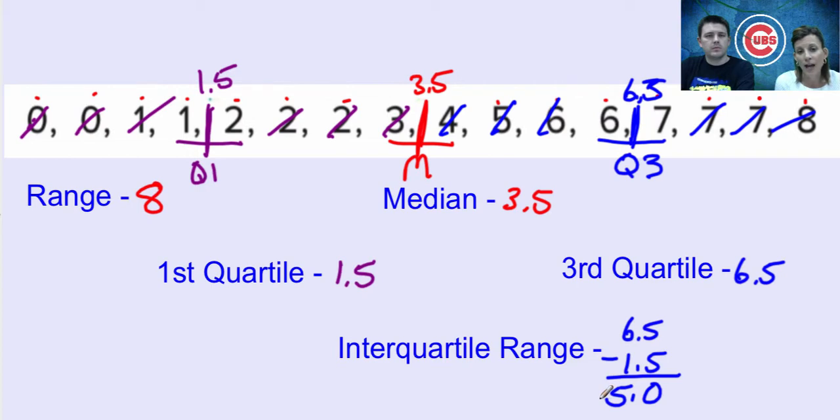Our median was 3.5, lower was 1.5, upper was 6.5, and it didn't spread out more than 5 throughout the data points. Like Mrs. King was talking about, a lot of what we've done so far is just focused on where's the middle, or where's most of the data. Now we're looking at how spread out that data is: how spread out the lower half is, how spread out the upper half is, and what the range of all of the information is, instead of just focusing on the center.